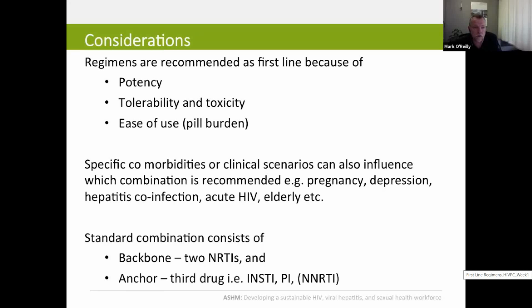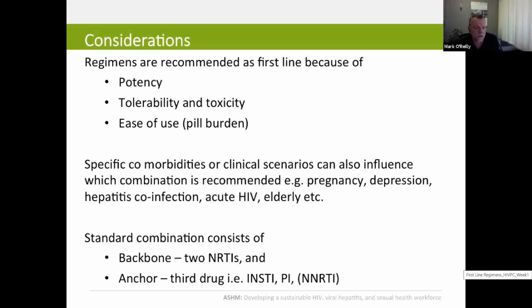Acute HIV infection, that individual we may choose or they may choose to initiate therapy immediately without the HIV resistance genotype having returned from the lab. And they may choose to do that for a number of reasons. It might make them feel less symptomatic if they're suffering from severe seroconversion symptoms, or for that individual, it might be about taking control, starting treatment straight away. In any case, if an individual wishes to start treatment without a resistance genotype, the guidelines make specific recommendations about that particular clinical scenario.